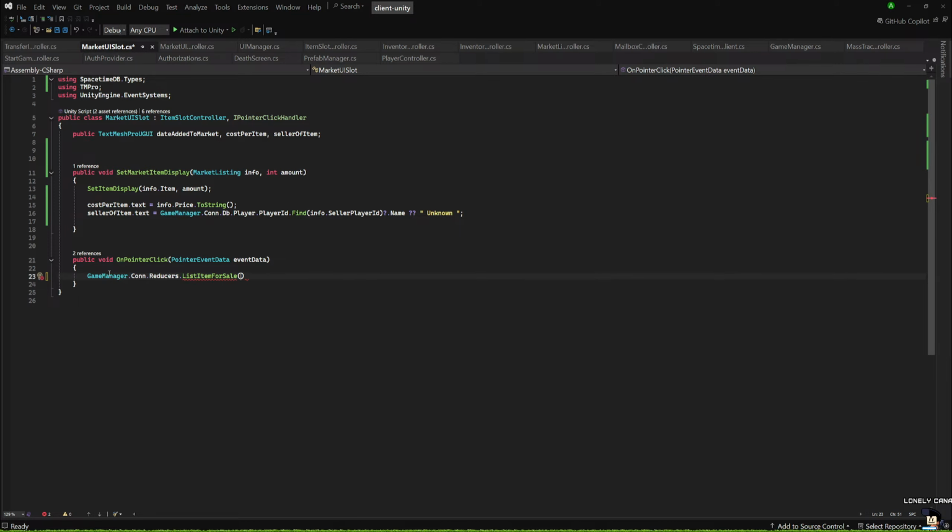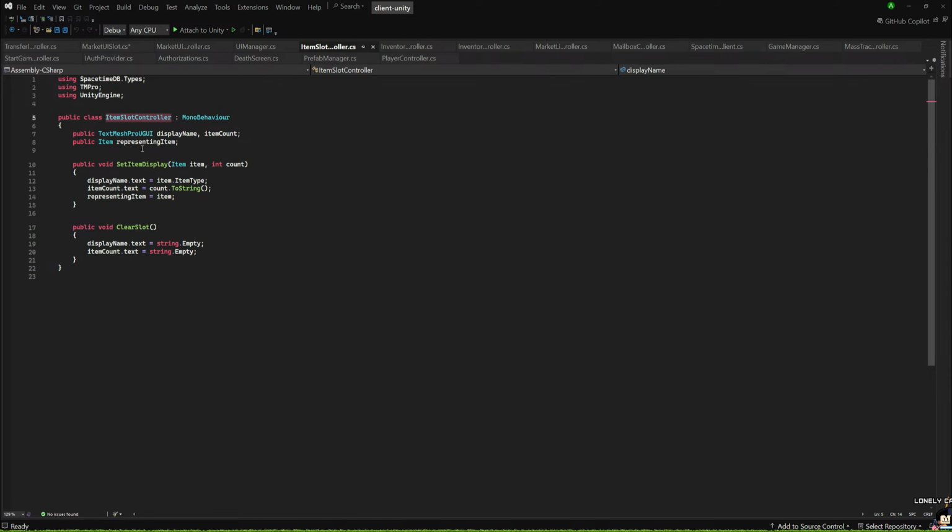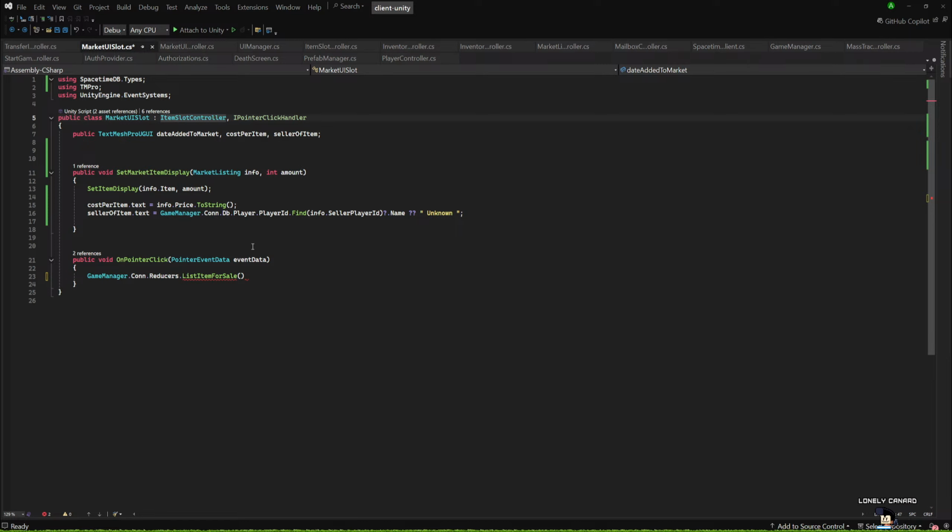Right, so this is listing the item for sale. So we can just go, I believe we have item. Representing item there. Let's say the quantity was like 10 and the price is like 1,000.